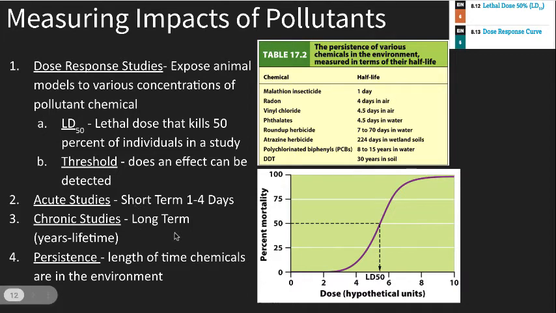We can study these in organisms in the short term or long term, depending on what we want to accomplish. Acute toxicity is just how poisonous the substance is. Chronic studies are usually lower doses, but over a longer period of time, to see how the chemical impacts these organisms over chronic exposure. Persistence is the length of time that chemicals are in the environment. So that's why we have table 17.2. It talks about the half-life of different chemicals, and we've discussed half-life earlier. Some things hang out much longer than others, like DDT, which we discussed as a POP. It lasts 30 years in the soil.